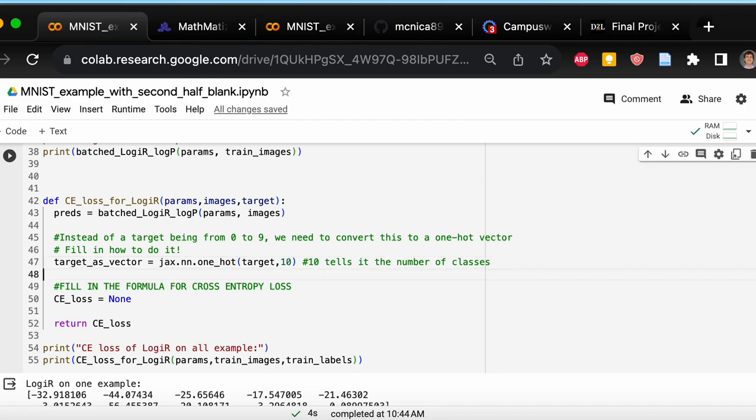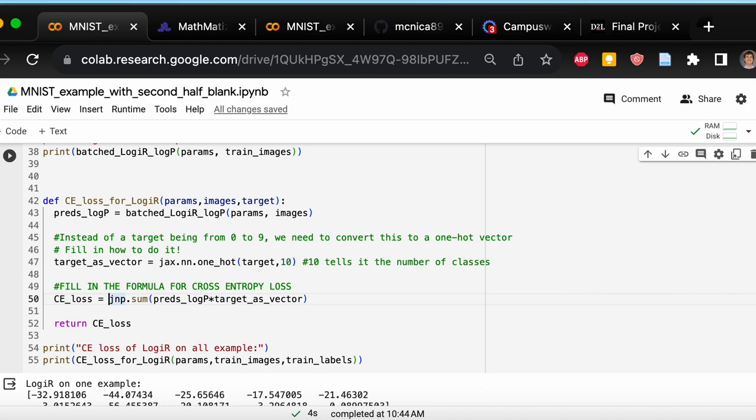And then what is the cross entropy loss? Well, I take the log probabilities. Let's give this a better name, the prediction log probabilities. And to combine the prediction log probabilities with the target, I will do the prediction log probabilities times the target as vector, and then I will take the mean, jnp.mean. I believe you could also do this as a dot product, but let's do it like this. Oh, not the mean, the sum. We want the sum, of course. Okay, the sum. And there's one thing I'm missing.